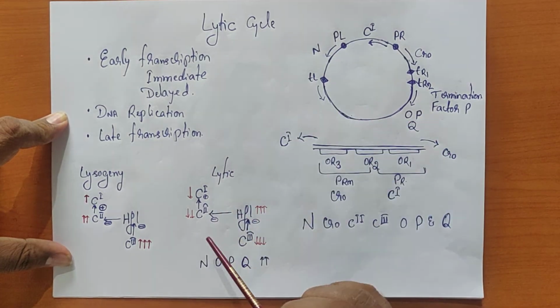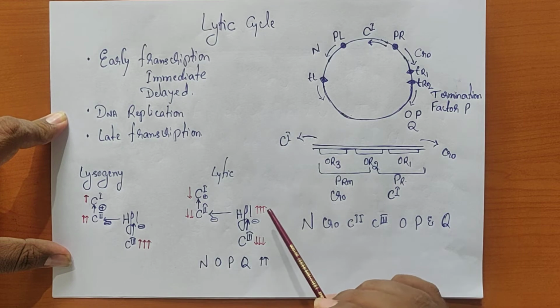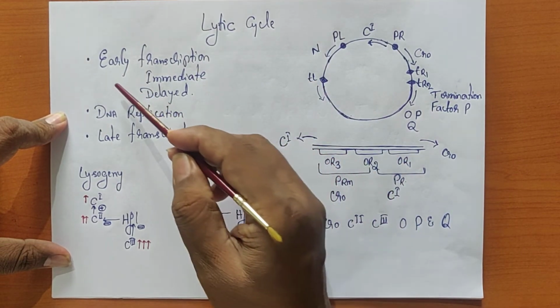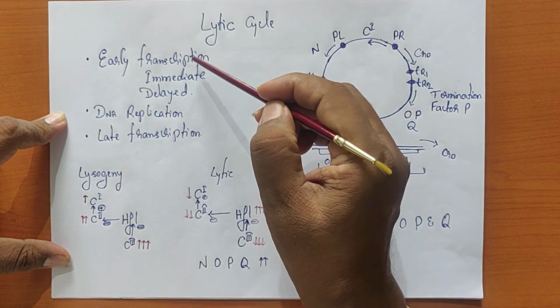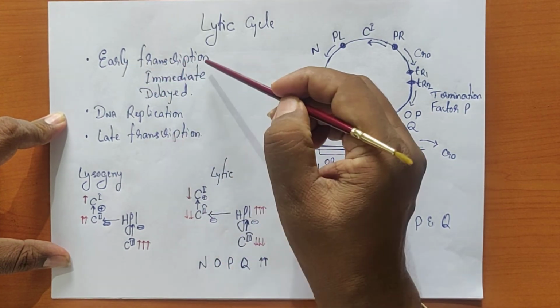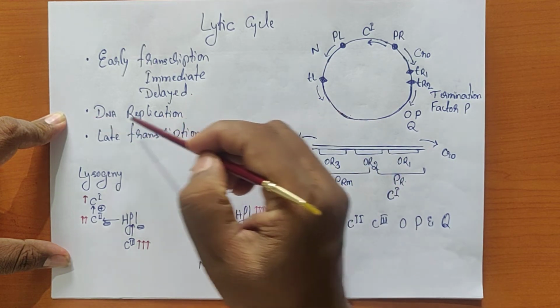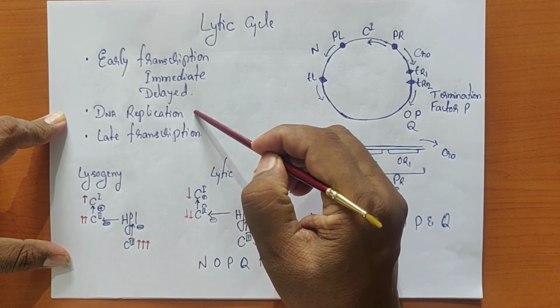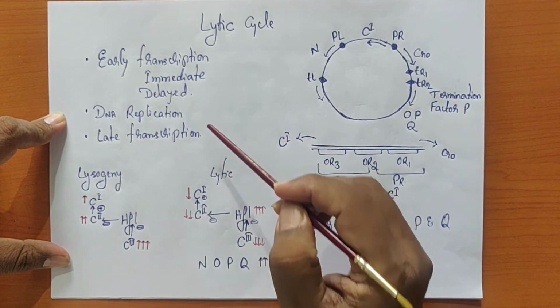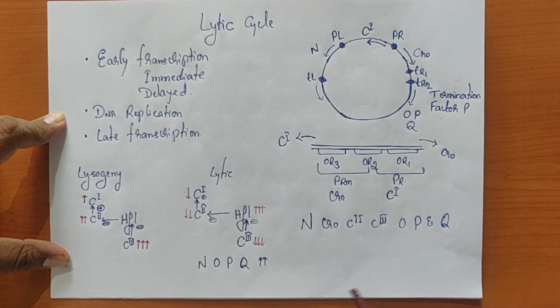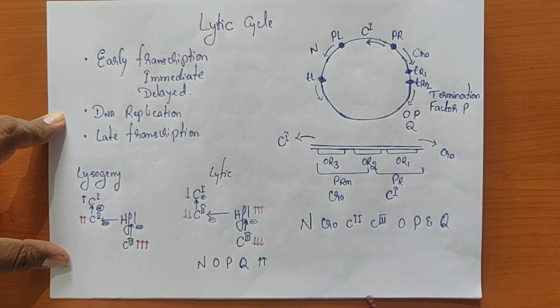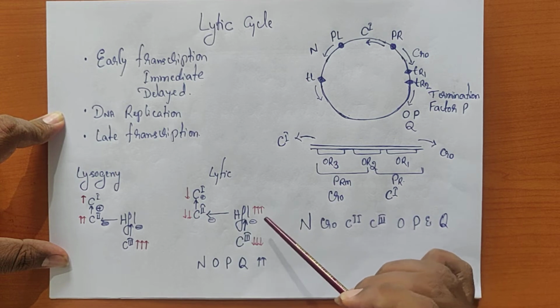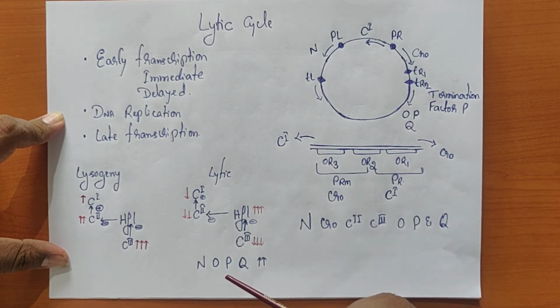In the case of the lytic cycle, we are going to study the various aspects under different headings. First is the immediate early transcription, followed by delayed early transcription. After that, we have the DNA replication. We studied in the previous video that the early replication is bidirectional, so that circular lambda DNA is synthesized. Later, the DNA replication is converted into the rolling circle model, in which a tandem repeat of lambda DNA is synthesized, which is very critical for packaging.